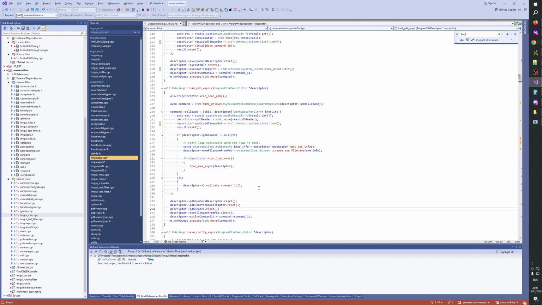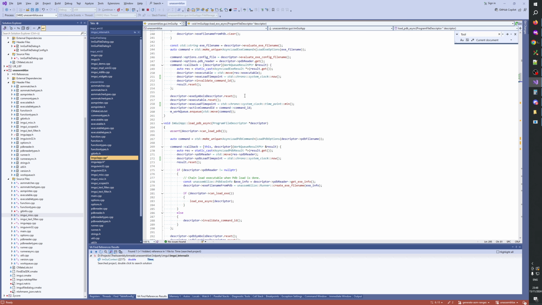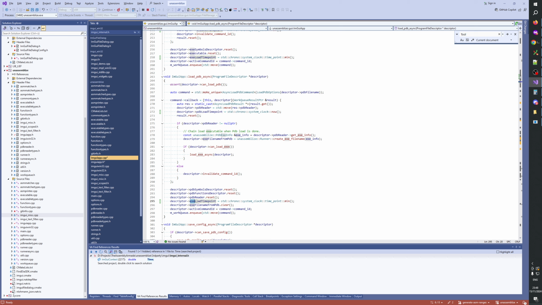PDB reader. PDB load time point chrono min time point, system clock time point min. Okay, PDB reader load time point PDB load.